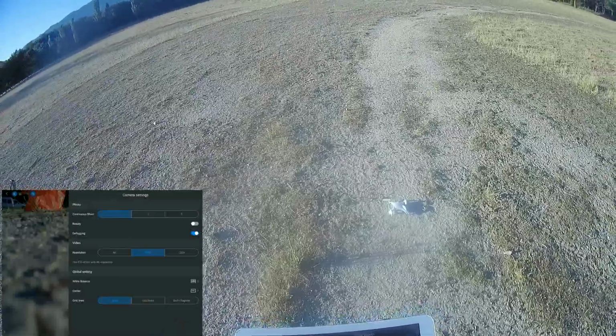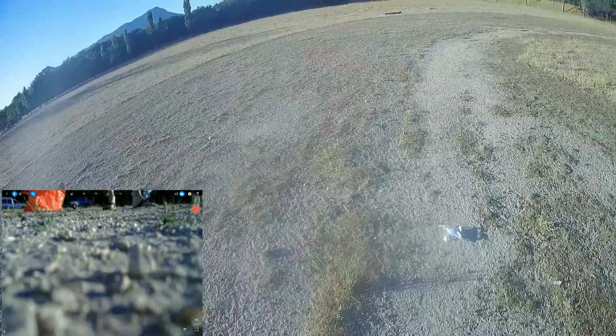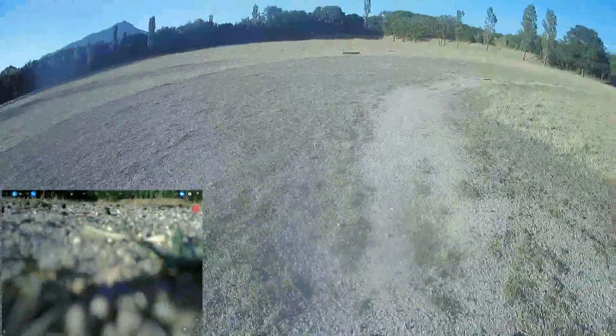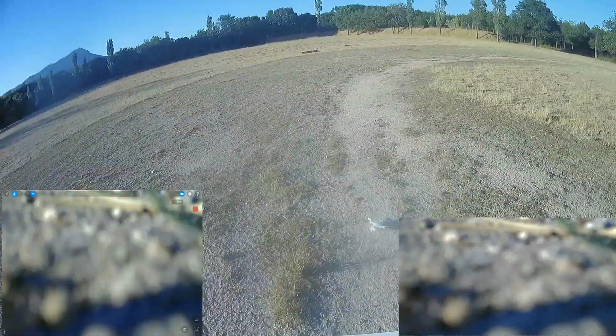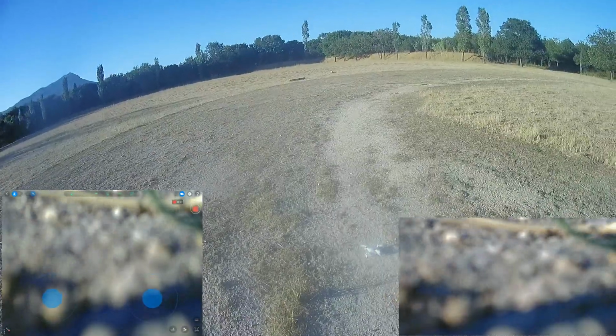So let's check the default camera settings. We are in 1080p with electronic stabilization. So we have GPS and we'll fly like a normal quadcopter. So I will turn the machine with the tail facing me. I will start recording. The electronic stabilization should be turned on, so limiting the field of view a little bit. Let's go.